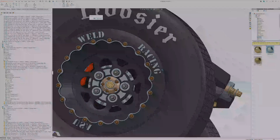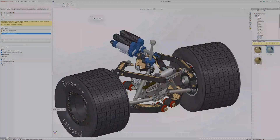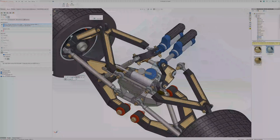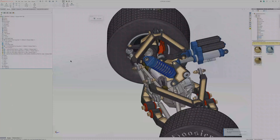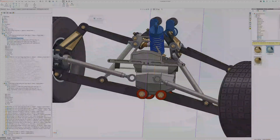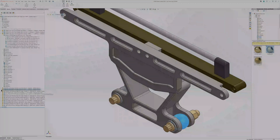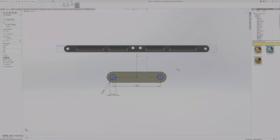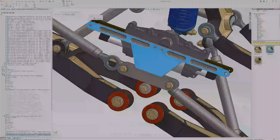It was really tough to get all the packaging in there — it's very tight with not a lot of space. But I was able to just pin that center heave arm to the torsion bar, and because the torsion bar is so short it's going to be really stiff, so the heave spring will be able to support the entire vehicle weight without anything getting loose. Here's where the packaging was a challenge: I had to flip the steering rack upside down and rebuild the bracket, but it was the only way to get the steering rack to fit where it needs to be and still have room for the heave spring.